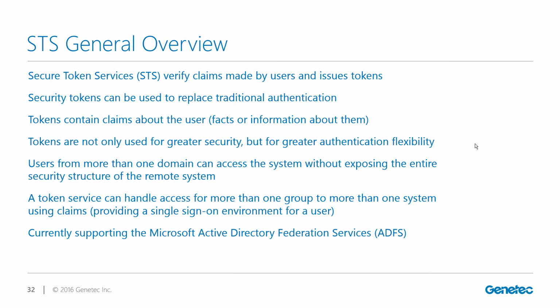So if you have a user who is in an Active Directory system on a particular client, you can have them access the Security Center system, but you don't have to open up that whole Active Directory system on the external system to Security Center. So it really is a nice bridge between the two, and of course you can have multiple claims going to an STS as well. So that means that people from different domains can all use the same STS to access your system and things like that.